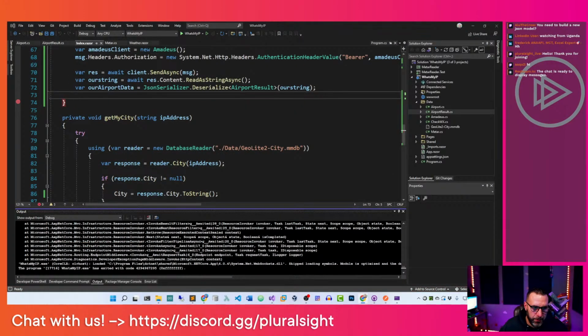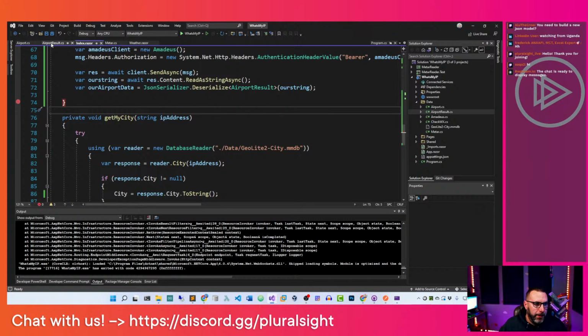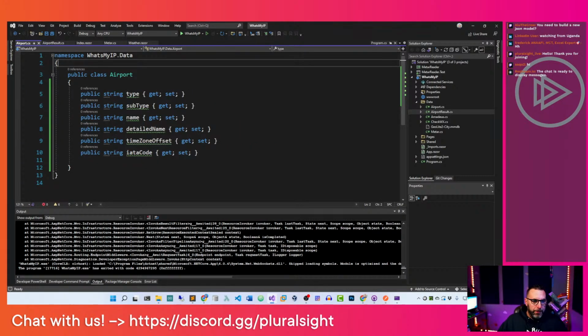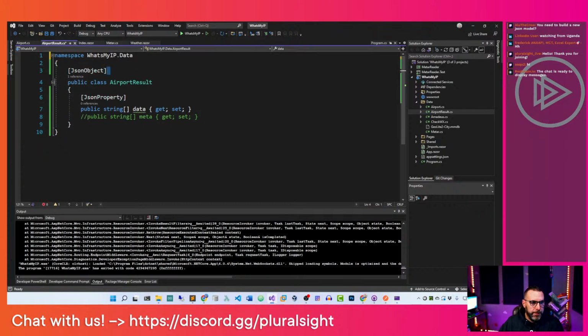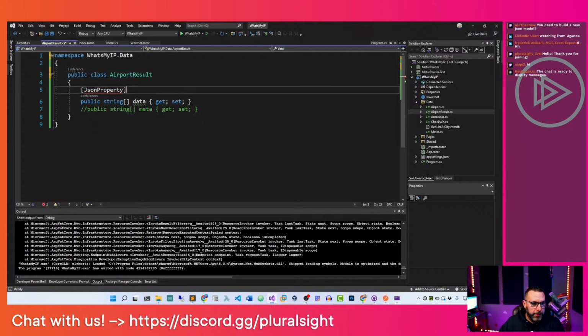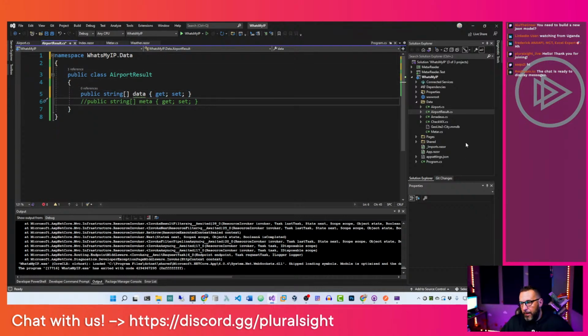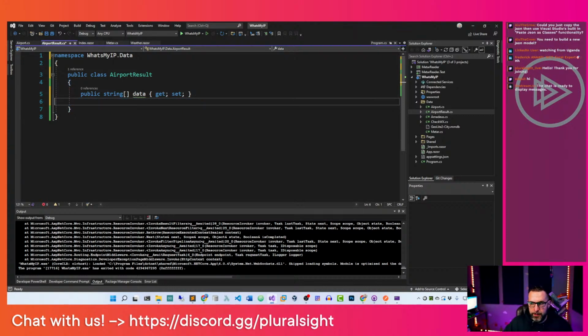I was trying to do a shortcut, and the shortcut wasn't so great. So here's our airport result. I'm going to get rid of these decorators and see if I can figure out how to make this string array work the way I want it to.